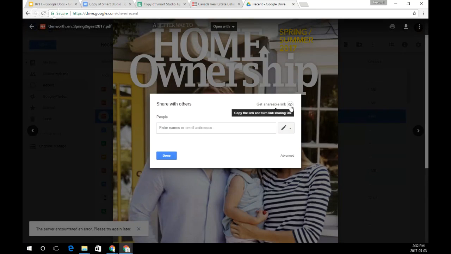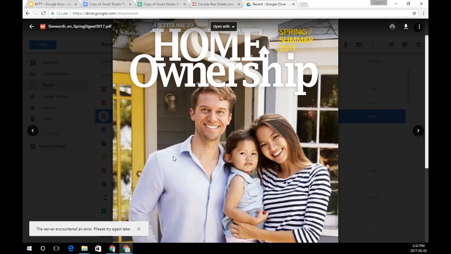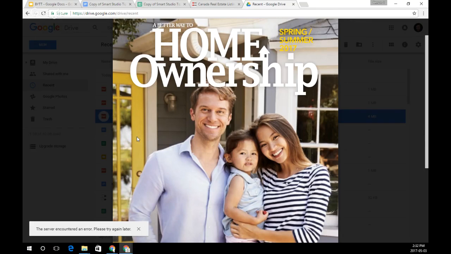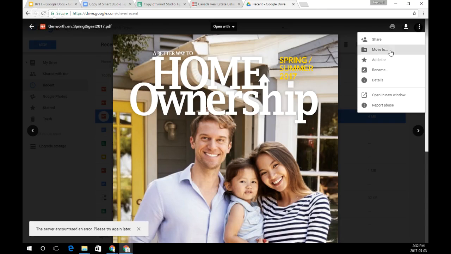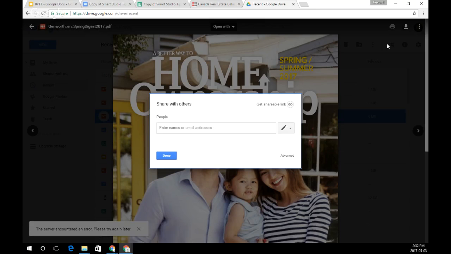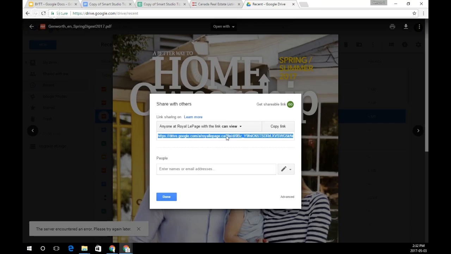And you can share it as a link. I'll get into that sharing in a bit, but what I really wanted to demonstrate is that even PDFs can be used in Docs, and this is a great workaround and a great way to share items. What you can do is add it as a link. I'll just show you right now. I'll click here, get shareable link. Click on that. Here's my link, so I'm copying it.